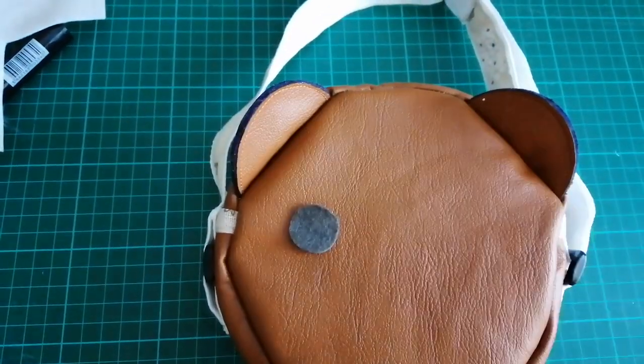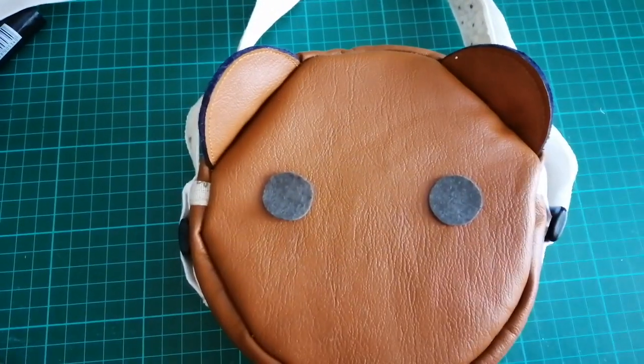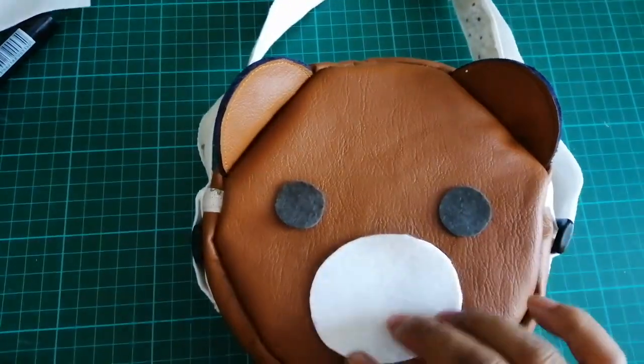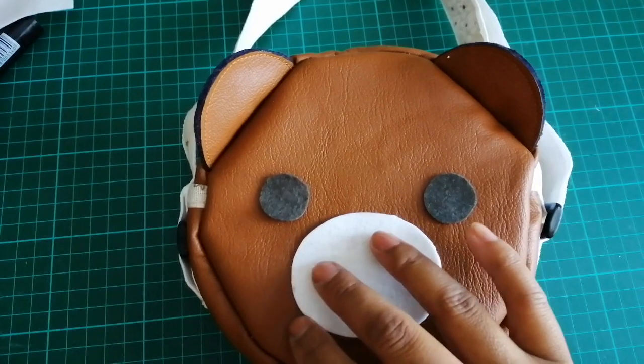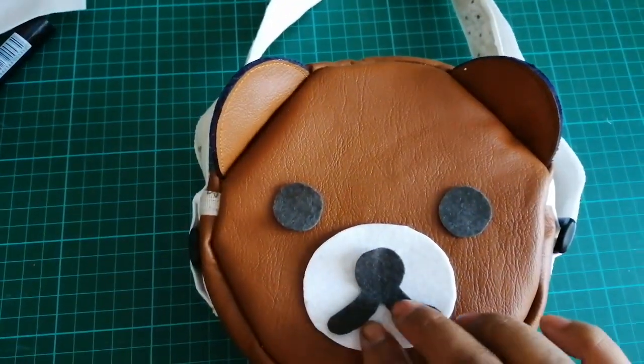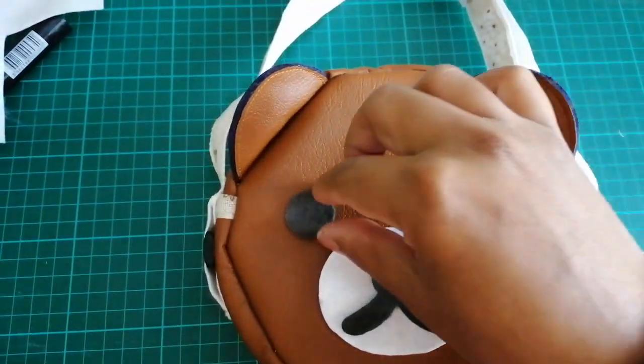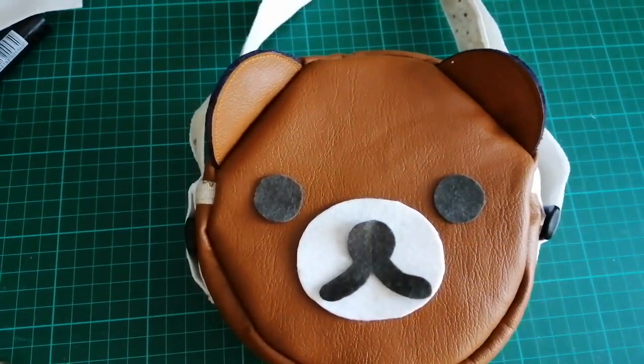When I made the bag, I didn't intend to make it look like Rilakkuma but I felt like it looked a bit bare, no pun intended. So I decided to use felt to make the bear face. If I were to make it again, I would have sewn the face to this part of the bag before sewing the whole thing together.